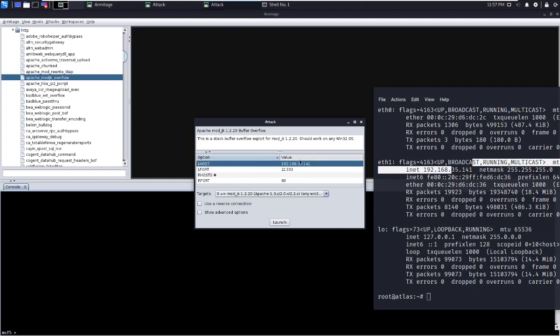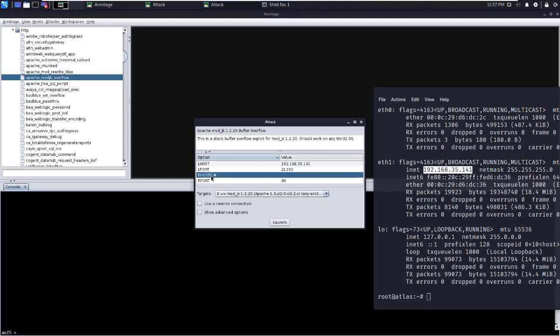When you're asked to configure the LHOST IP address, you're going to share your IP address, because it's going to give the value back to your system on a specific port. And RHOST is the target, the IP address that you want to attack or test. So we can use a reverse connection, and that's not going to work for us. I'm going to turn the targets into launch.